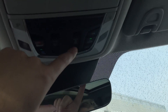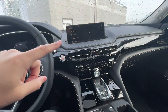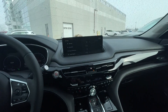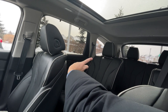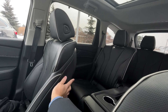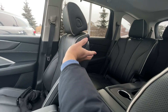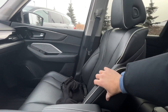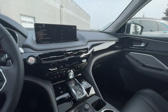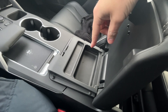This has a panoramic roof with a button for the sunshade so you can close it if passengers don't want the sunroof fully open. Now let's talk about things they missed. First, a touchscreen option should have been offered with this model — I think it would have made the car more interesting. The other thing I don't like is that from the third row you don't have the option to fold the second row electronically — you have to do it manually. For a luxury vehicle that should have been included. The seats are nice and grippy and hugging. We have two cup holders and the armrest itself can split in two for extra storage.